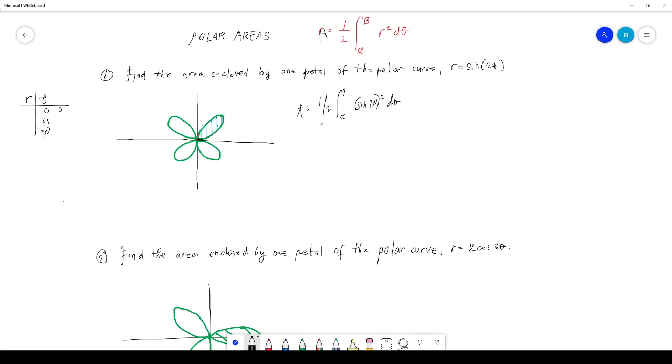Now the thing is our limits are not known yet, so we cannot integrate it yet. Okay, what is the limit? If you're going to use radian mode, then this right here would be 0, and this would be 90 degrees, or that's pi over 2, right? Because pi is 180, so 180 divided by 2 is 90 degrees. So therefore, we are going to let our calculator be in radian mode.